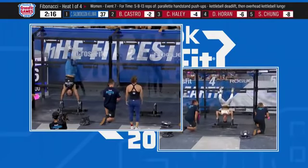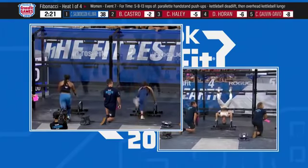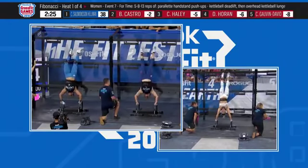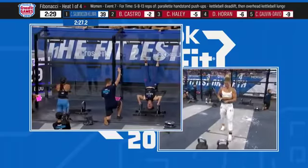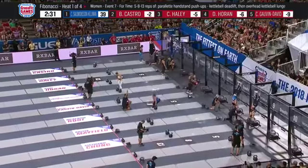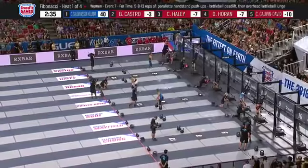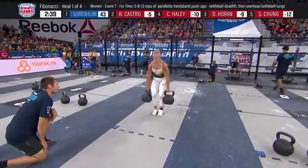We can see Brenda Castro on the far left-hand side of the screen. When she kicks upside down, she has the most powerful kick of the 3. You can see her bring those knees down and snap the hips open, driving all the way to the top, just using the shoulders at the very top of her lockout. Castro will find herself 2 reps, now 3 behind the leader, which continues to be Camilla Solomonson-Hellman.